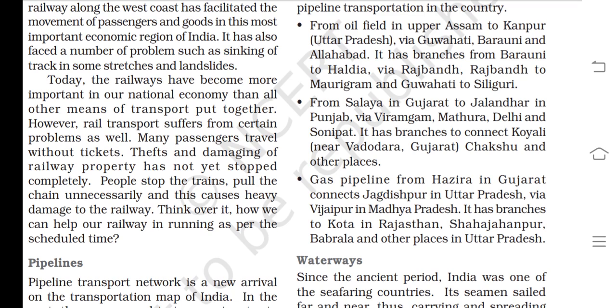People stop the trains, pull the chain unnecessarily, and this causes heavy damage to the railway. Just because they pull the chain unnecessarily, they stop the trains, and this also causes heavy damage. So these are some problems which are being faced by the railway lines. So this was about railways.